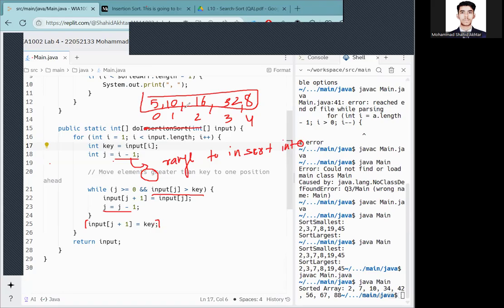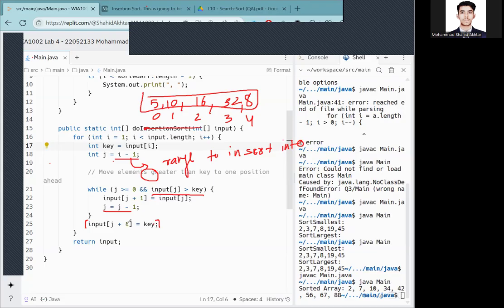And when I find that the item is no longer smaller, so there's no more insertion happening, then the while loop will end. At the end, I have to update the key to go into j plus 1.